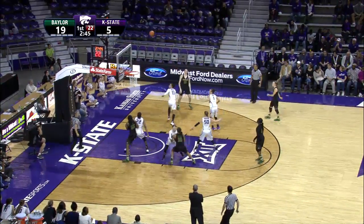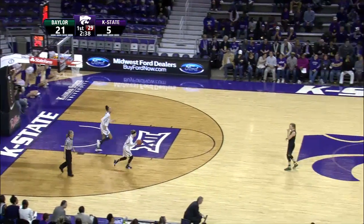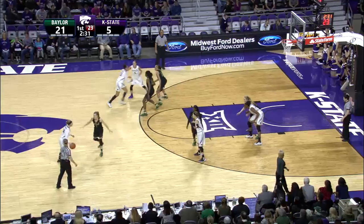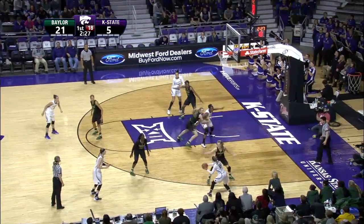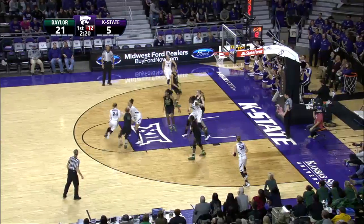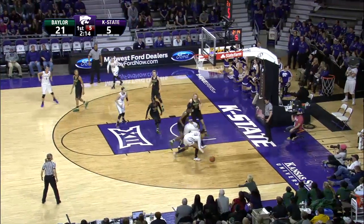Lauren Cox, the superstar freshman, is in, and she'll hit her first jumper. And that depth, 40% of the scoring for Baylor comes from their bench, and that is a great example. You look at a player like Lauren Cox, she's averaging almost 11 points a game in Big 12 play, can step out and shoot that 16-foot jumper. That is a big weapon for a freshman post. She had been on quite a roll before the West Virginia game where she was scoreless. That ended what had been a stretch where she had averaged over 14 a game. Cox, the national #1 recruit in the high school ranks coming into this year.